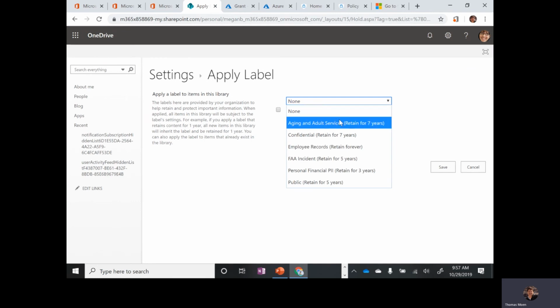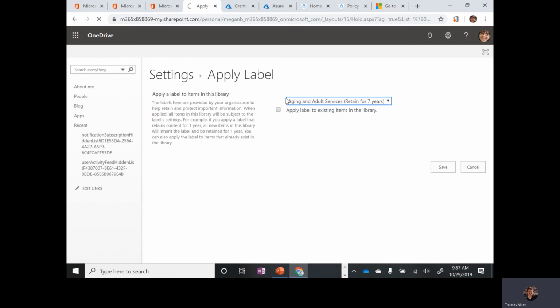Any old browser will work with this, but here I can say, hey, maybe this is a document library, not OneDrive, but a document library in SharePoint that is for aging and adult services where we want to retain and protect all that content. I can apply that label to preserve, protect, or purge that content, and have that label applied to existing content in that document library.